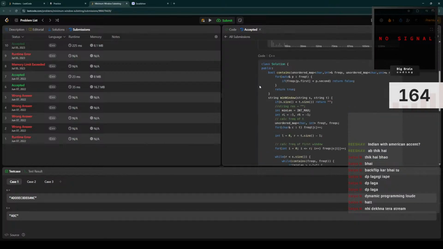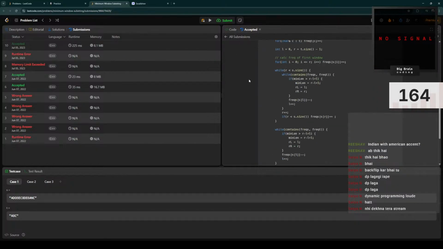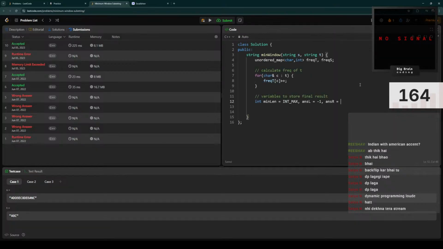Minimum length should be int max, yeah. These can be anything. -1, makes sense. Now we need the actual left and right pointer, which will point to S. L becomes 0, R becomes T dot length.